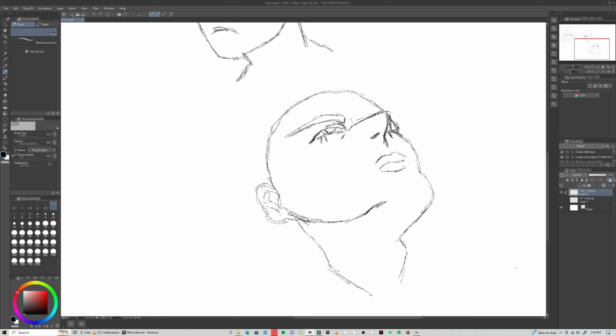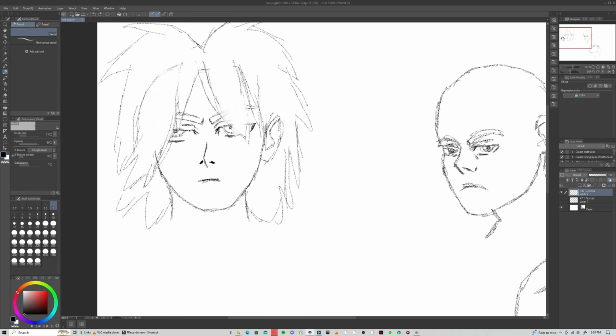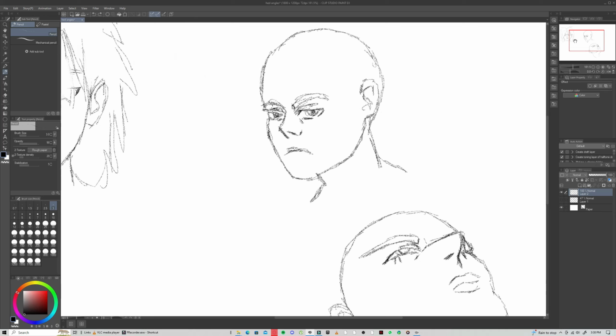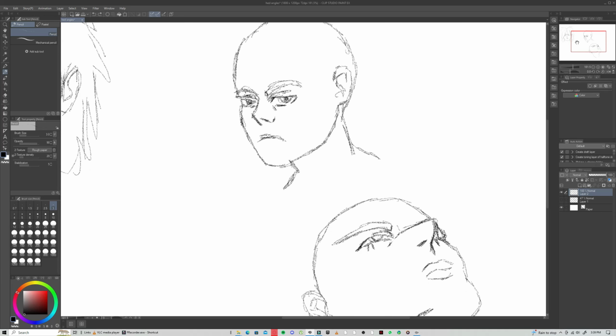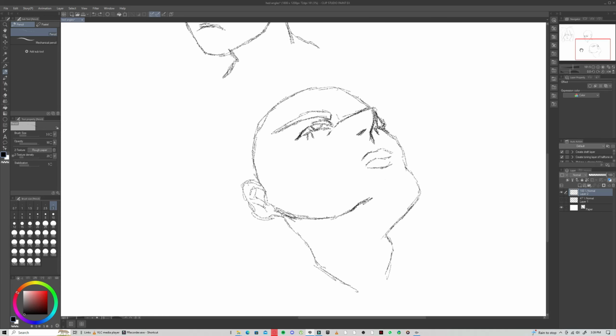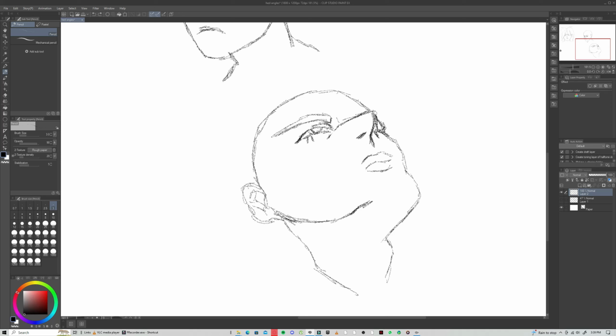Well, basically, this is it for the tutorial. To be honest, I'll be fast forwarding now. I'll be fixing a couple of things right here for the front view. I'll be adding some hair characteristics to the three-quarter view, adjust a couple of things, and as well for this. So yeah, I'll be getting into the timelapse now.